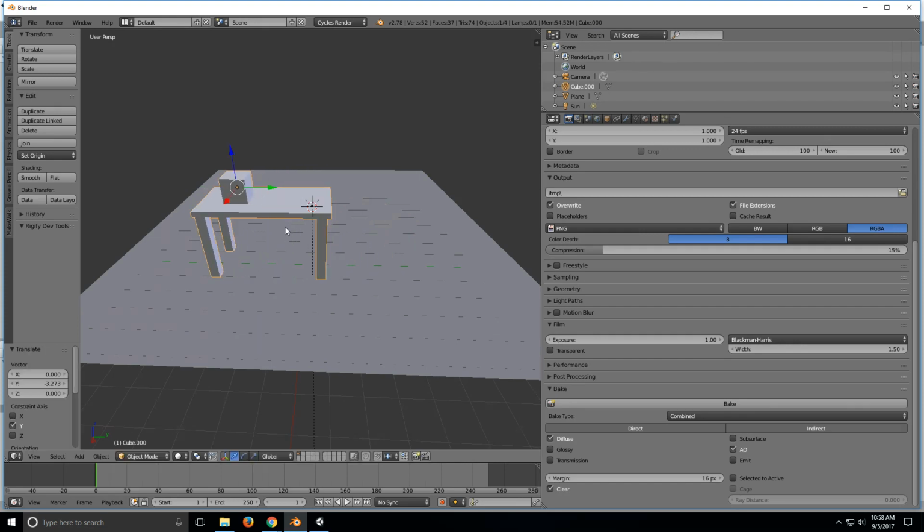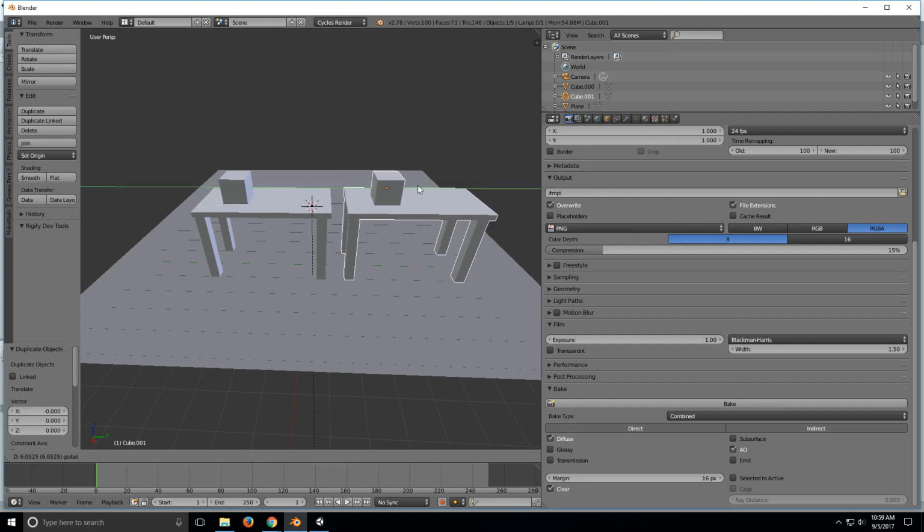So I'm going to show you how to use those textures in Blender that you just created. And then the next video will show you how to use those in Unity. What we're going to do is hit Shift-D on the keyboard and click, and then you can move this over. That's how we duplicate.